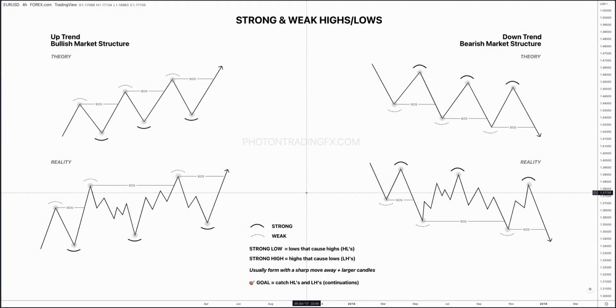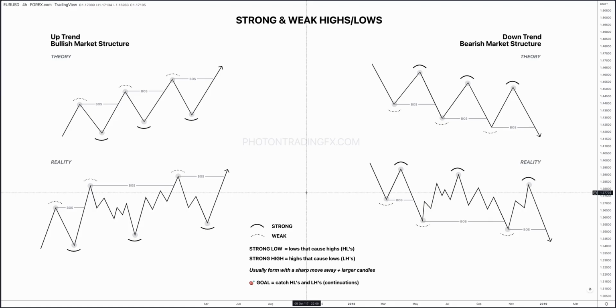Now, we're going to look at basically the exact same thing, but we're just going to add in a concept of what we call strong and weak highs and lows. This is what I think is a reasonably simple concept, but it is so underratedly powerful that I could almost go out on a limb here and say that the entire strategy that we use is pretty much based on this concept. What we essentially want to be doing is trading from strong structure and targeting weak structure. And that is literally it.